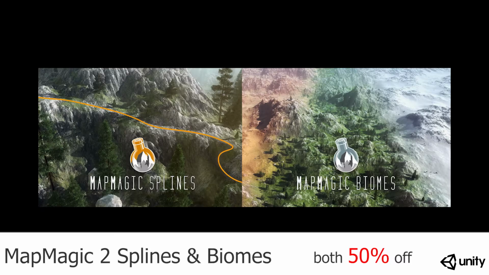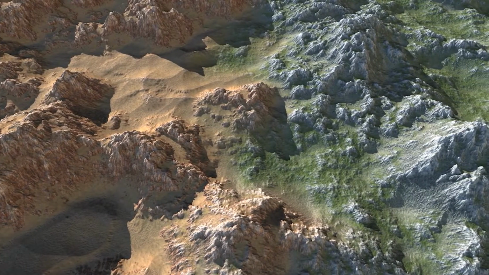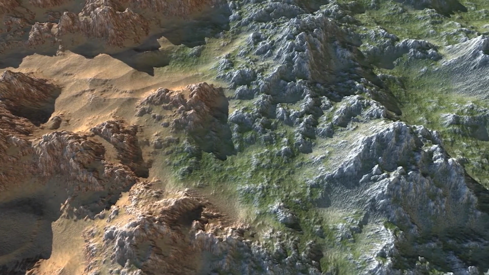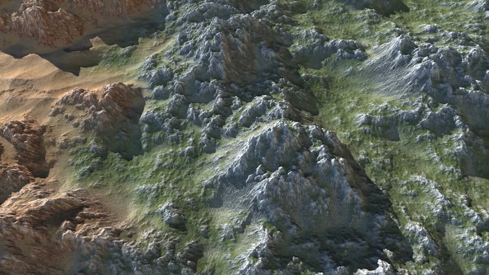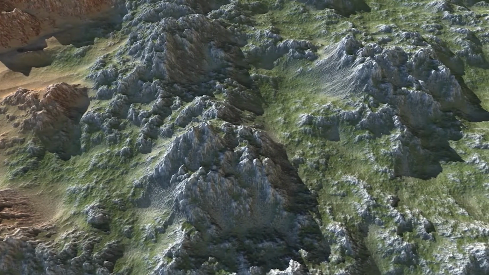I've covered Map Magic quite often, but if you are still missing out on some of the modules, this is worth looking into. We have both Splines and Biomes on sale. Splines allows for, well, exactly what the name says, splines, and think of roads, depths, etc. As of now, this is still in beta though, so something to keep in mind, some features are still lacking.